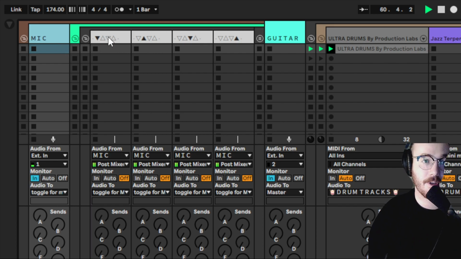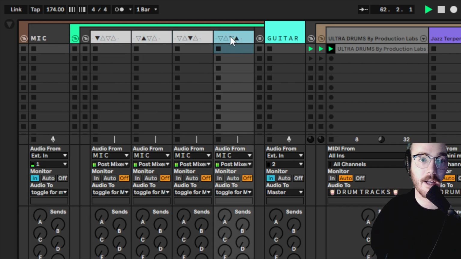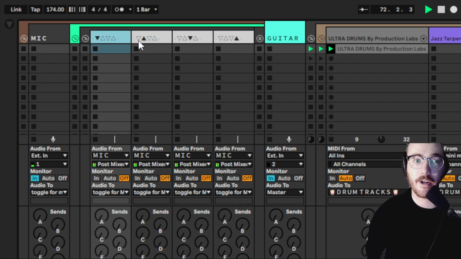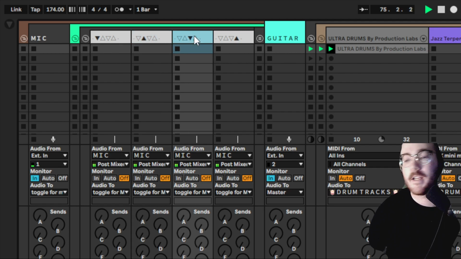And next to it here, I have 4 tracks that are just tracks to record different layers of audio from my microphone. So if I wanted to have a shaker, I could put a shaker here, or use my voice, put that there. Another instrument, whatever.